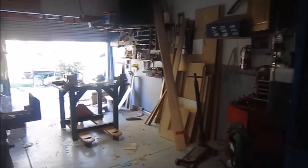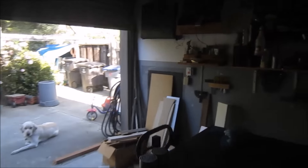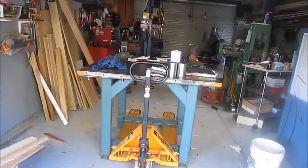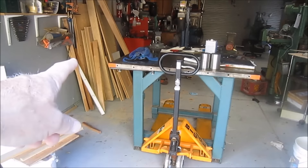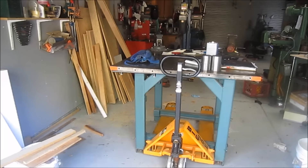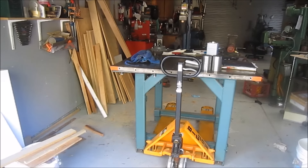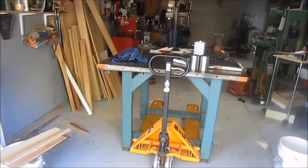My goal was to move the welding table down to this end of the shop. Well, there's just not enough room, and I kind of knew that going into it. The table's four feet wide and it leaves me about four feet on either side to work. I was hoping to move the welders down here and keep them stationary. Plan B — and to be honest it needs to stew for a while — is that the welding table is going to stay mobile, using the pallet jack to move it around where I need it. I can park it out of the way just like I used to, so I can still use my car rack, and that's important.